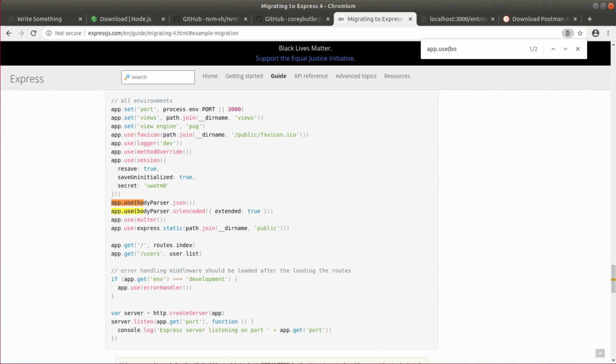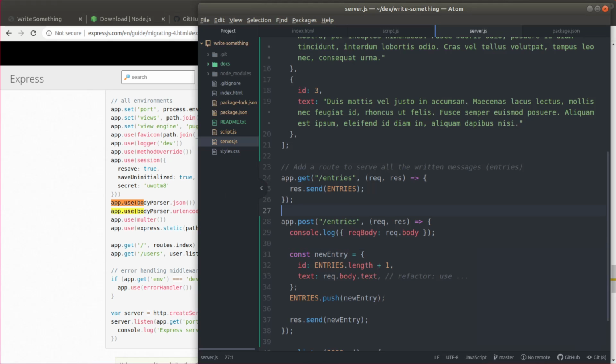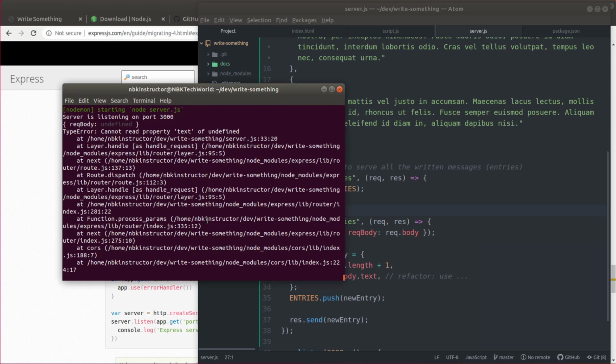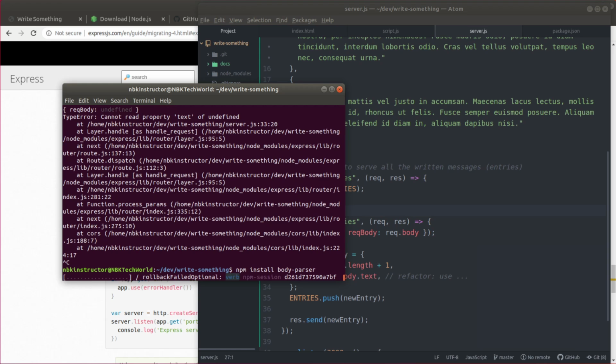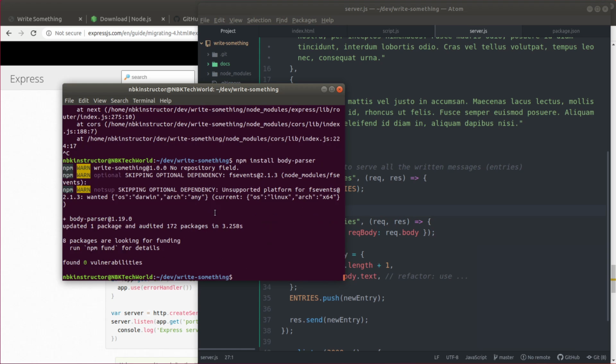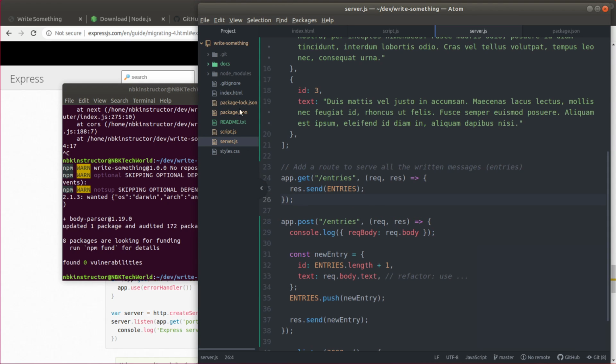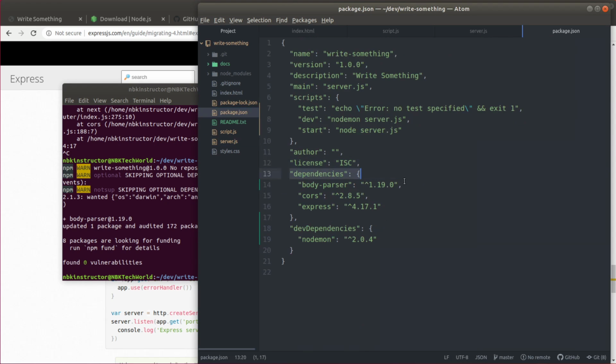Let's first install body-parser. So I'm going to kill the server. I'm going to say npm install body-parser. Fine. Now you can see body-parser is under the dependencies.